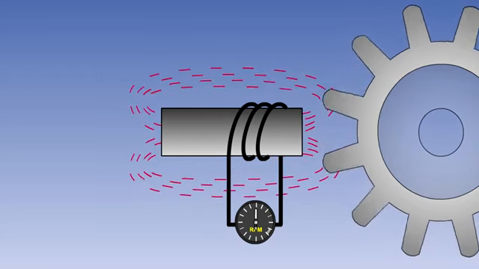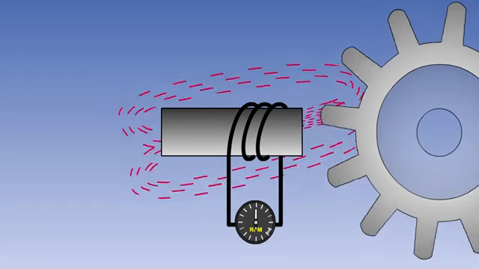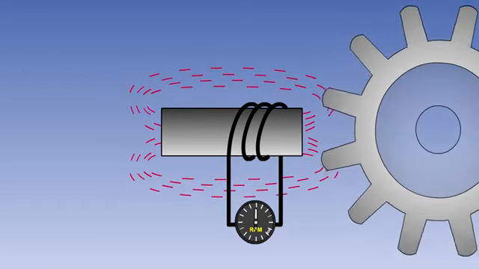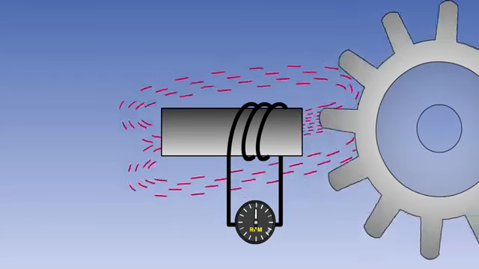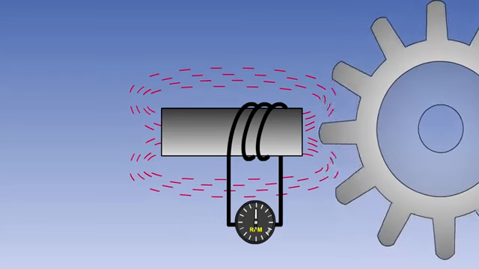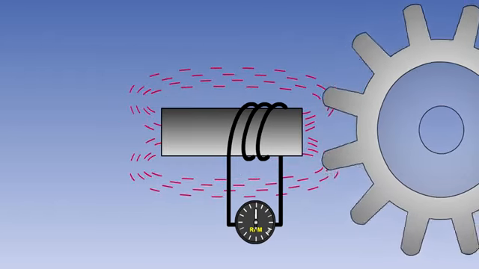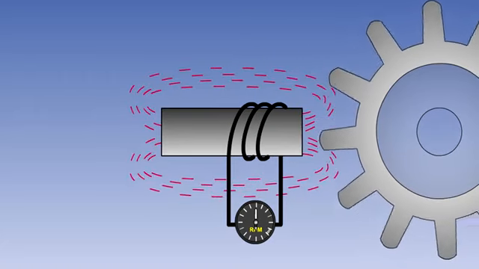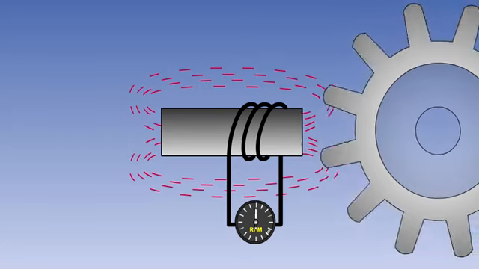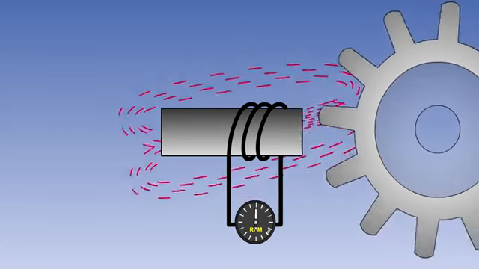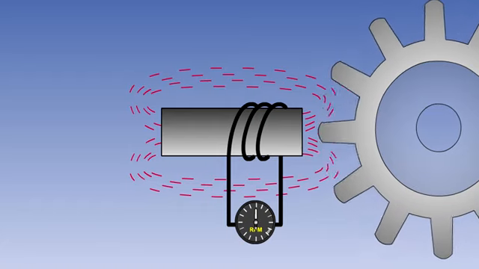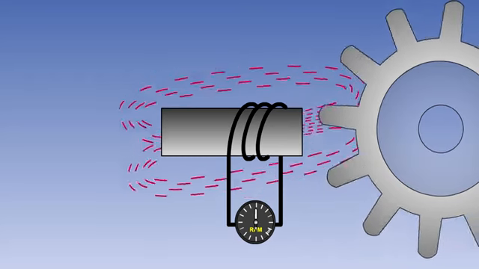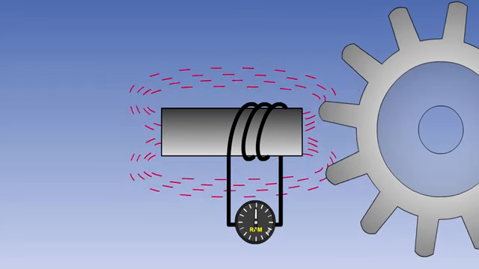Magnetic detectors are most commonly used in conjunction with mild steel gear wheels, each tooth in the wheel being, in effect, a ferrous object. The detector is located close to the periphery of the wheel and provides an output having a frequency equal to the frequency of passage of the teeth past the detector. This frequency will be proportional to the speed of rotation of the wheel, so it can be displayed on a gauge calibrated in revolutions per minute, or RPM.